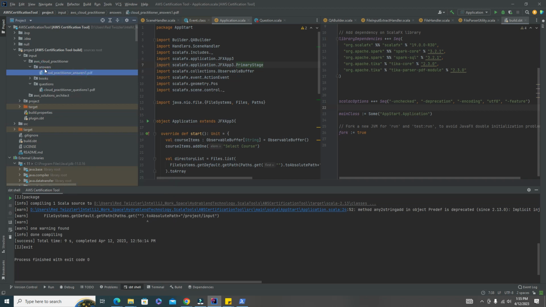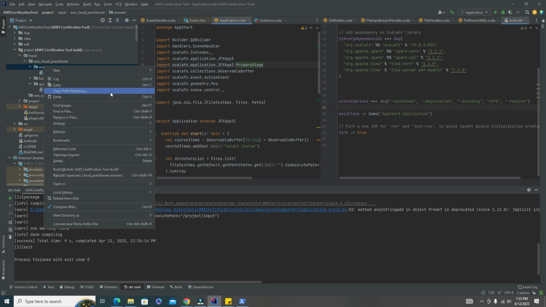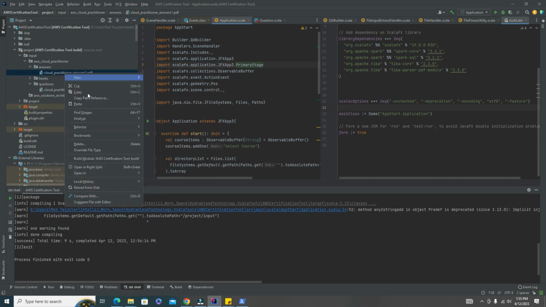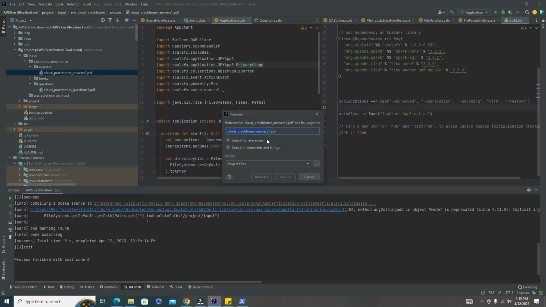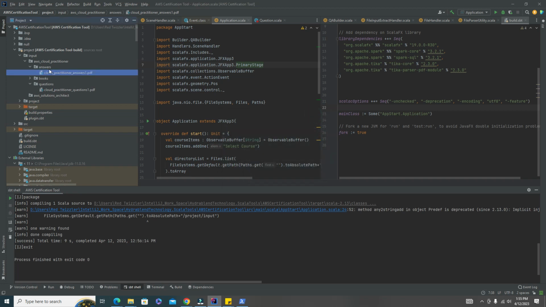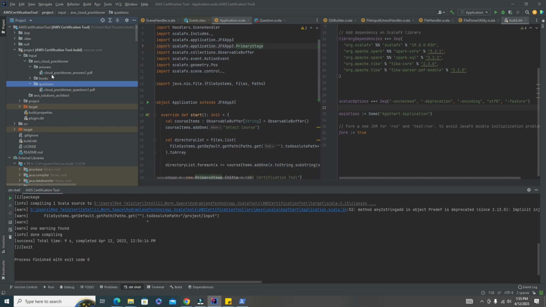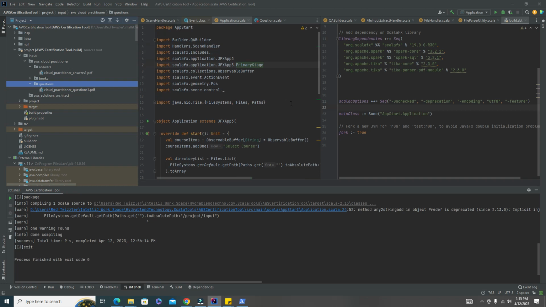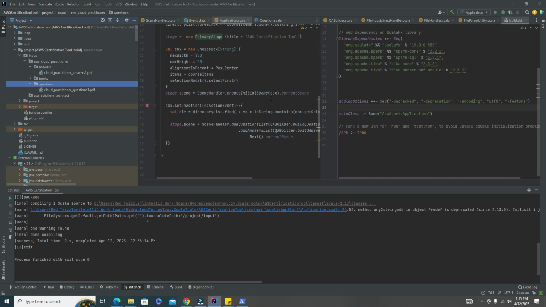So if I were to add a new file for the answers, I will upload and increment the name of each one of the corresponding answers by 1, 2, 3, just like that. And I will add the list of PDFs to the answers folder and the list of questions in the questions folder. And what this application will do is process all of these questions and answers, and it will generate an exam study.